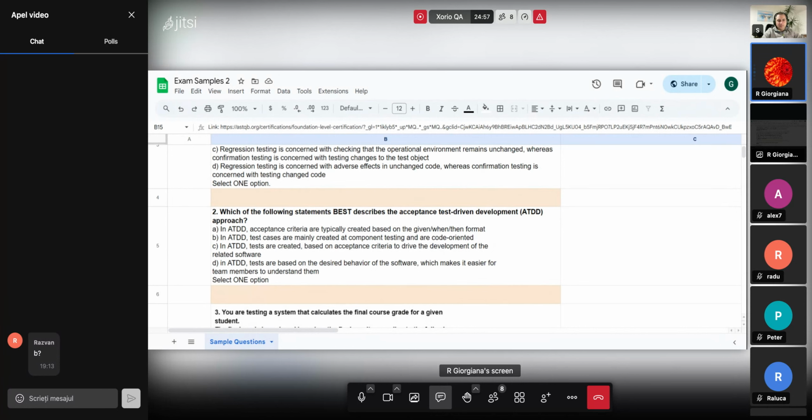So if we look at the first one, this is more behavior-driven development, BDD, mentioned in the course. The second one is test-driven development. And our good answer is going to be C. Tests are written from acceptance criteria as part of the design process. So this is the correct answer. And D is again behavior-driven development.